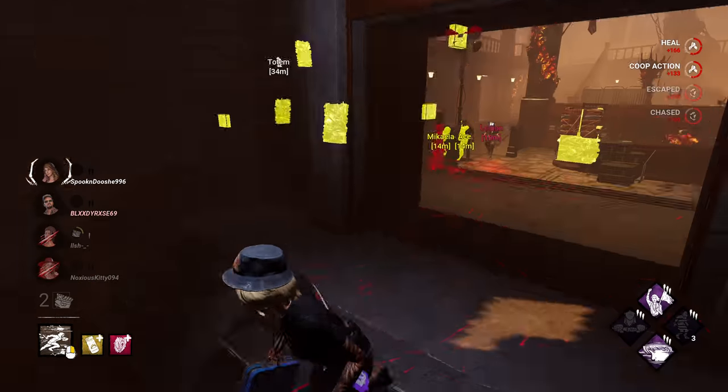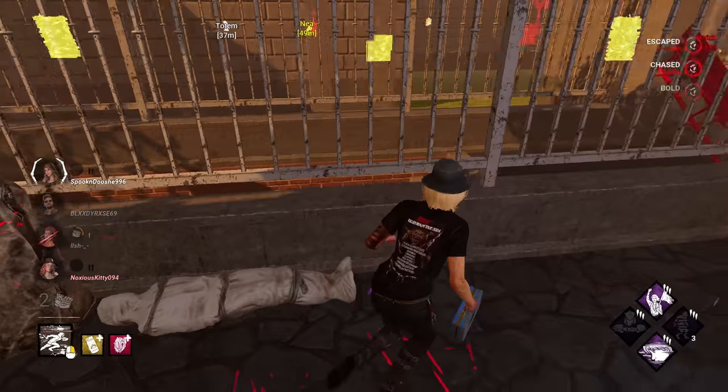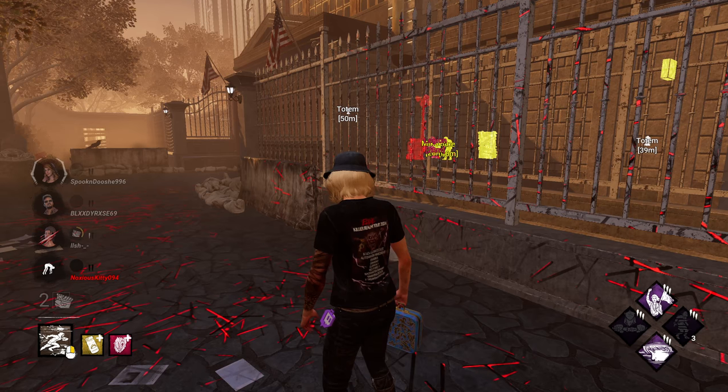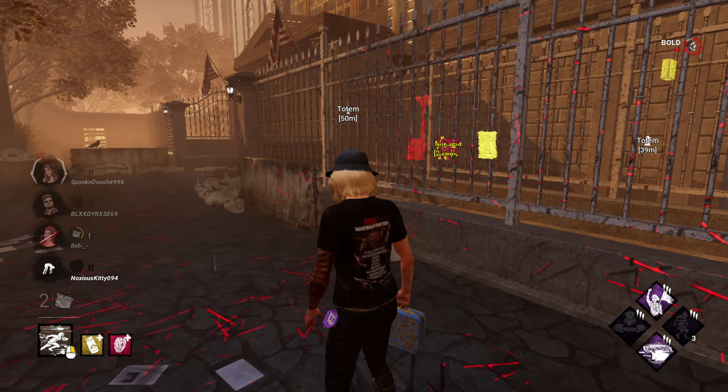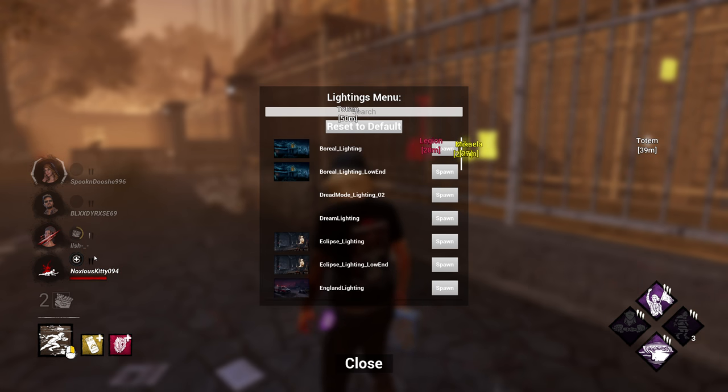So let's check out... Okay, let's go right here. Oh, never mind. All right, so like I said, let's go to the lighting, which I believe is... Oh, that's wrong. I pressed F11. Lighting. F12. F12 is lighting.